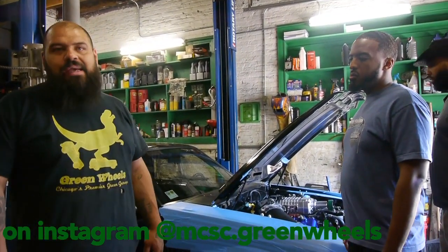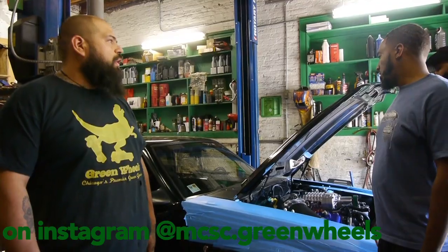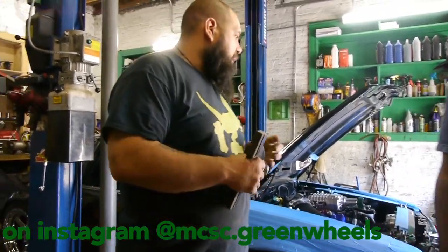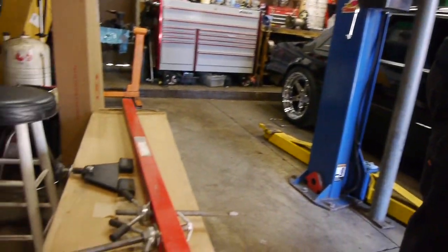And this thing, because you literally have to tear apart the whole car. Yeah, the whole front end, tire, whole side has to come off, bro. So you got anything, 17 and a half hours of labor. You got anything we can lay over here because we gotta pull this hood off? Yep.